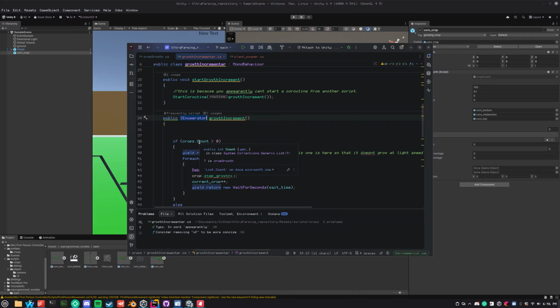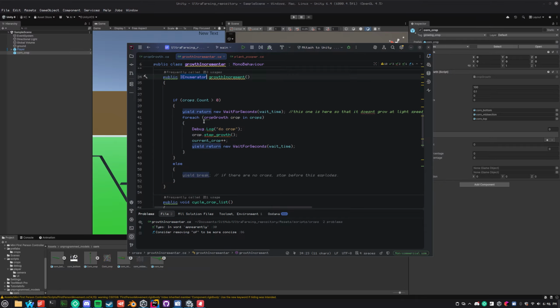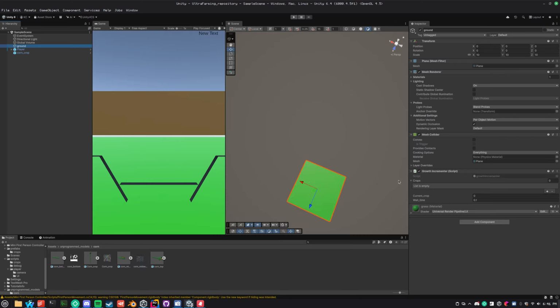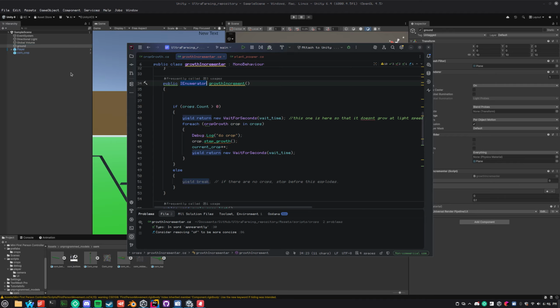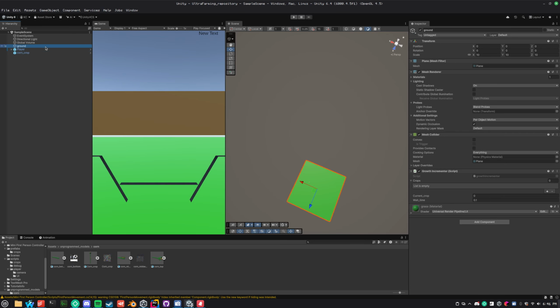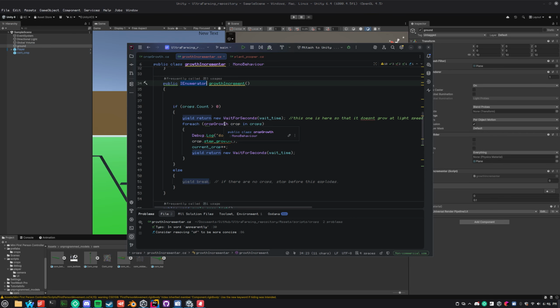Okay, so in growth increment, if there are more scripts of crop growth, which is this, in this list than 0, as in, is there anything in this list, wait this amount of time.